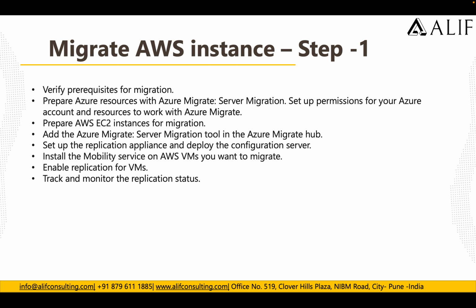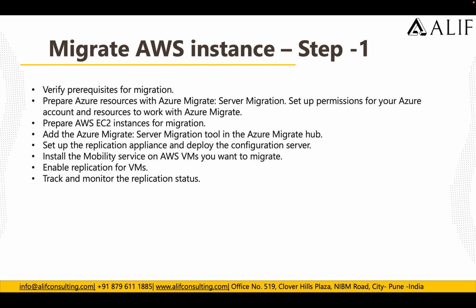However, there was one issue where we were not successfully able to protect our VM for the replications. That's something I fixed after the video. The issue was that we were not able to install the mobility agent. So what I did was a manual installation of the mobility agent, and then enabled the replications, right? So that's something I'm going to show you in this video: the steps you can use to install the mobility agent manually on the VM.